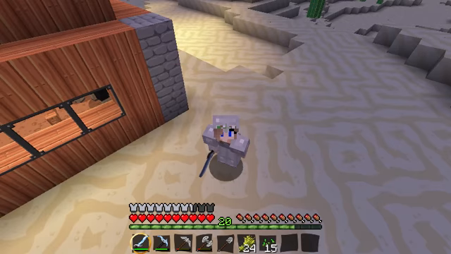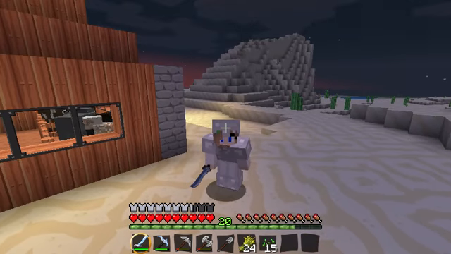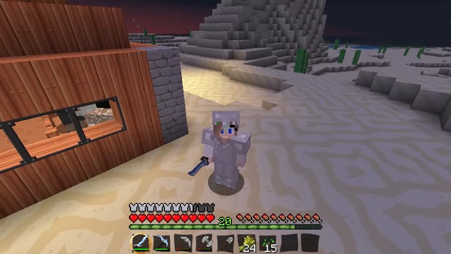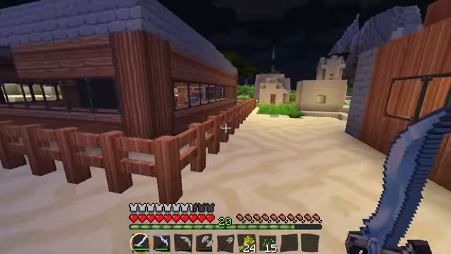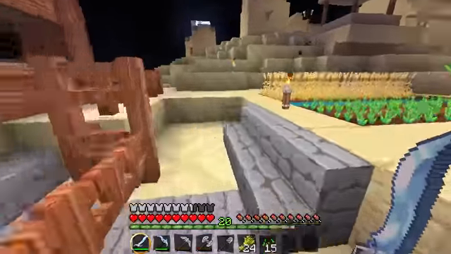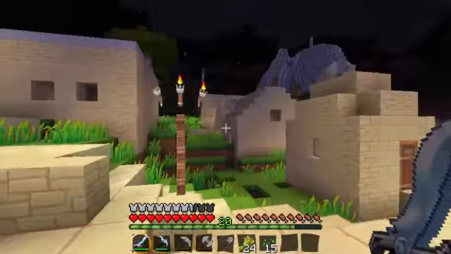And as you can see, I have a different texture pack, because I just like this one. But I have a surprise to show you guys. This is my house. I changed it. I made it a little bit bigger. And I love it. So let's go over here.